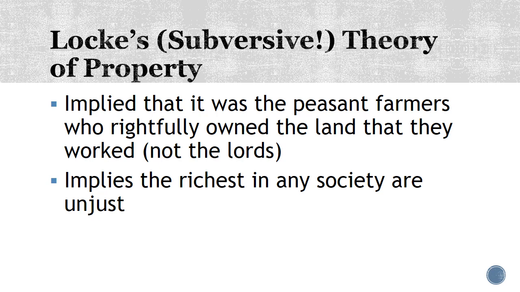So again, the richest in any society seem to have more than they can really put to good use, and so Locke's theory of property implies that we shouldn't recognize their claim to property over that much. So his theory is subversive even in our own time, and yet it seems to be derived from principles that are really quite commonsensical, even if it has some very difficult kinds of consequences.